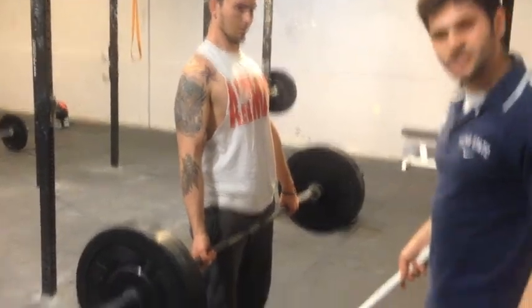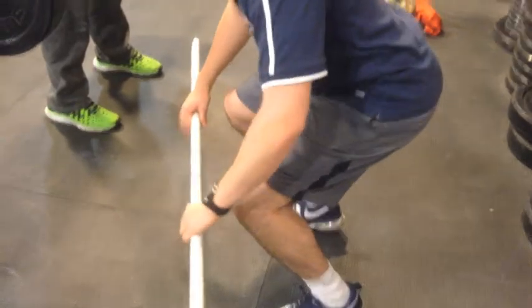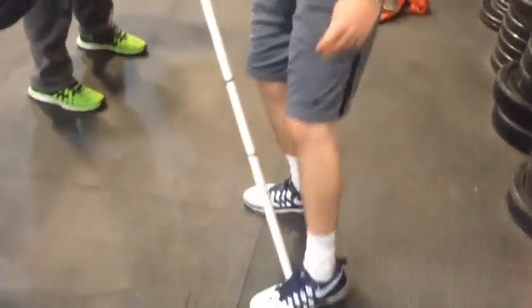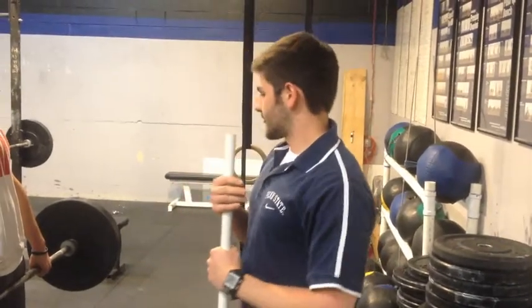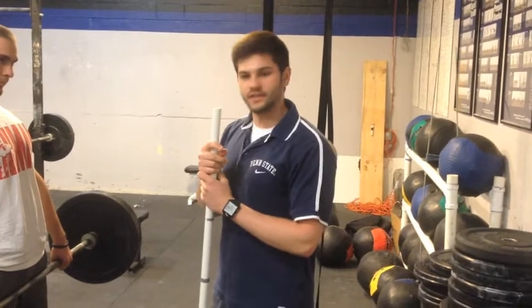Because in the position he was at right there, with the bar that far out and his knees that far forward, he has a tendency to lift up and his heels would come up off the ground, and that creates an imbalance. That is basically the deadlift in a nutshell.